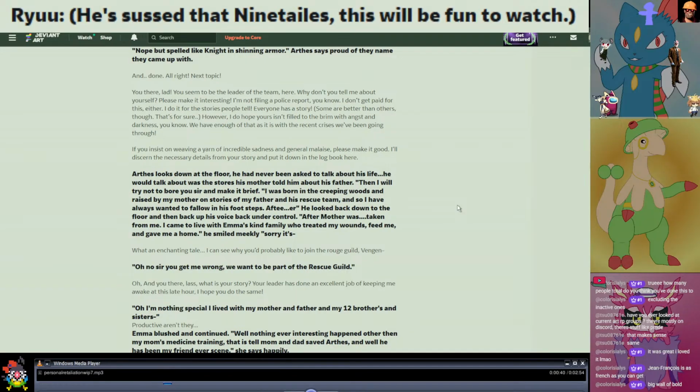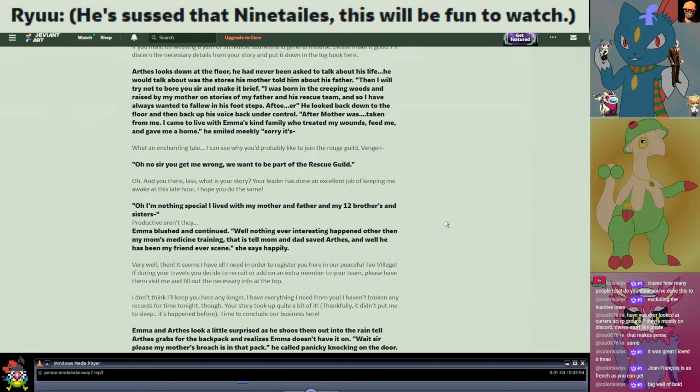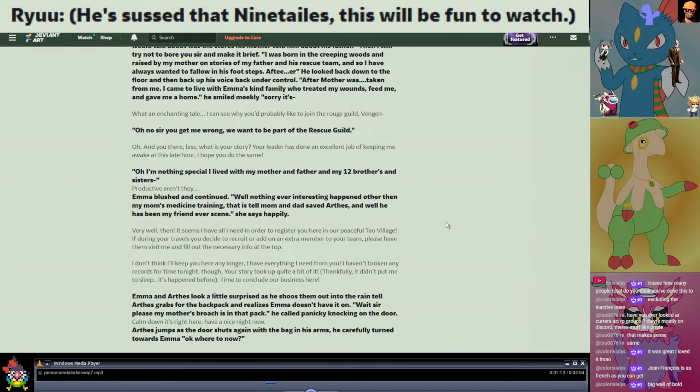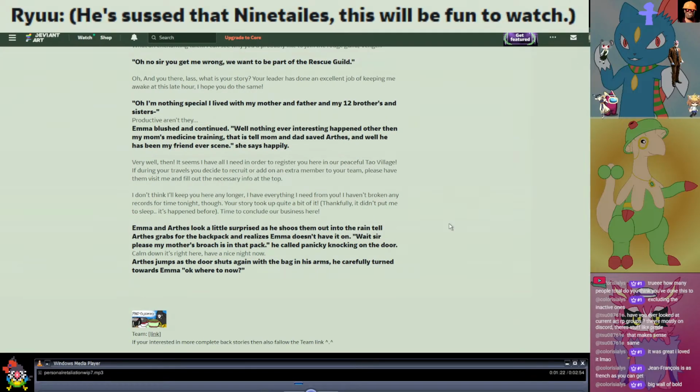Okay, story time. Arthas was born in Creeping Woods, raised by their mother on stories of their father and his rescue team. So he wanted to follow in his father's footsteps. Mom was taken, so they came to live with Emma's family. They are rescuers. And then for Emma, live with their mother and father and their 12 brothers and sisters, Jesus Christ! That's a lot. And then parents saved Arthas and they've been friends ever since.